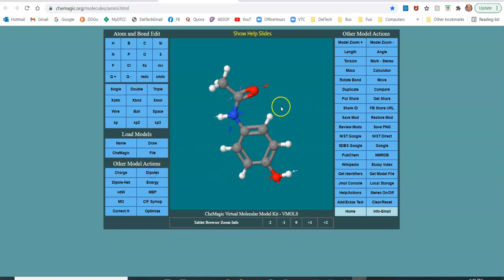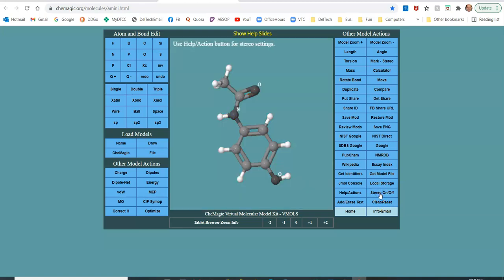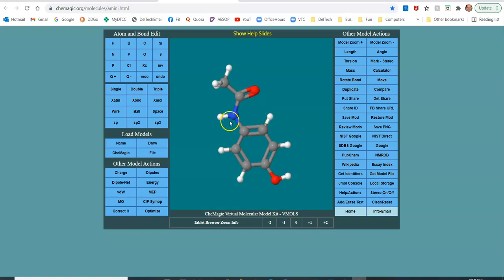We can look at dipoles. So dipoles are how pairs of bonded atoms are related to one another in terms of electronegativity. So if one atom is more electronegative than another, in this case we have a carbon and an oxygen, and the oxygen's more electronegative, we'll get a dipole going from the carbon to the oxygen, and that's represented by this red arrow. And the bigger the arrow, the bigger the dipole. We have another dipole here between the carbon and the nitrogen in blue. So oxygens are going to be in red, nitrogens are going to be in blue. You can always go to the stereo view, and that will tell you, again, which atoms it is.